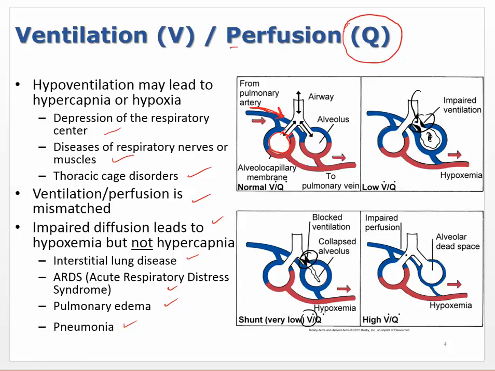Now there are instances where there's some kind of impaired perfusion, so that could be some kind of tissue damage or a tumor or something like that that's preventing it. So here you have a perfectly healthy alveolus, you've got good ventilation, but the circulatory is compromised. So that's what, in this picture anyway, is causing it. It's showing that for whatever reason, even though your alveolus is fine, you're not getting that perfusion. So that means your perfusion is low, but your ventilation is fine. So that's going to be a high VQ.